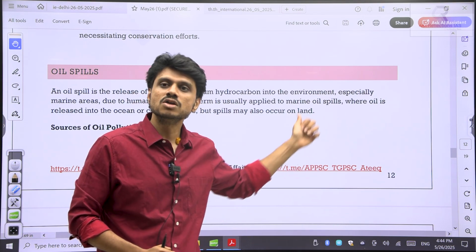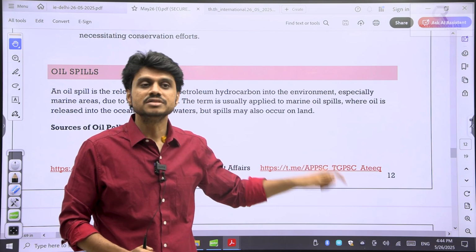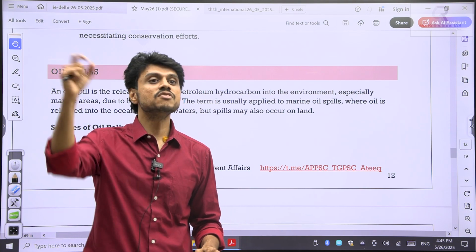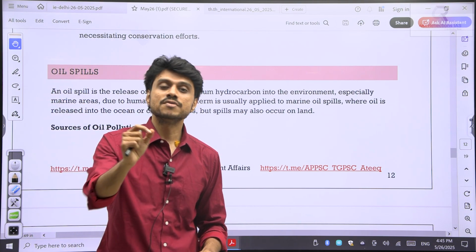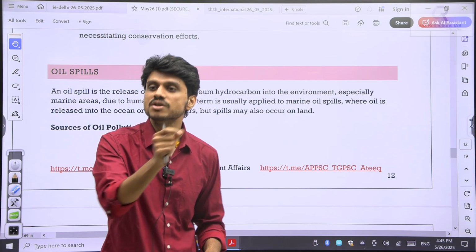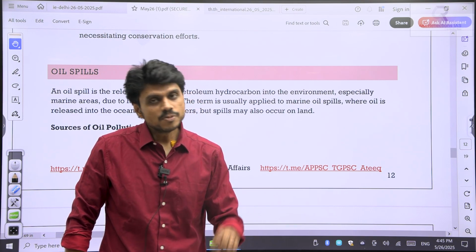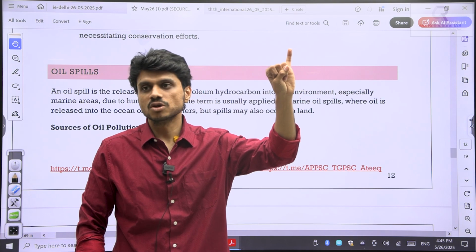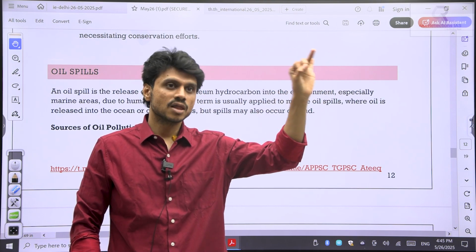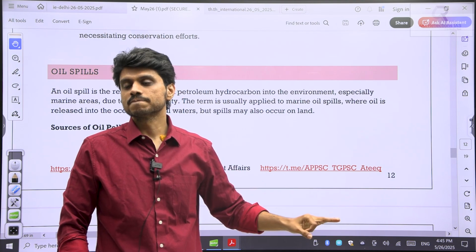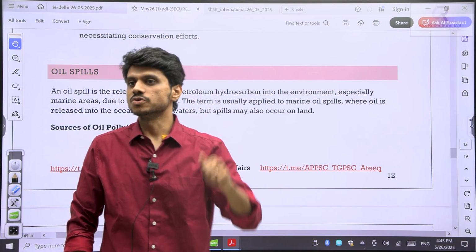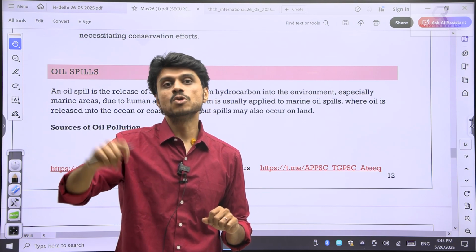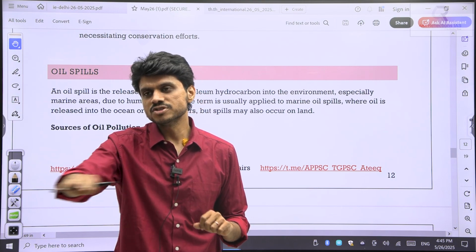Now, if such an oil spill happens in that area, it is a threat to the entire coral biodiversity. Coral biodiversity is one of the significant biodiversity zones. Protecting these biodiversity zones, the coral biodiversity hotspots, is very, very important. People also visit these coral biodiversity zones as tourist spots. First, biodiversity loss, then tourism is also lost. Now you have to remove this oil layer, which is again an economic cost to you. So there is an economic cost, environmental cost, and social cost. The people who are dependent on these organisms, the entire fish industry, might get affected.